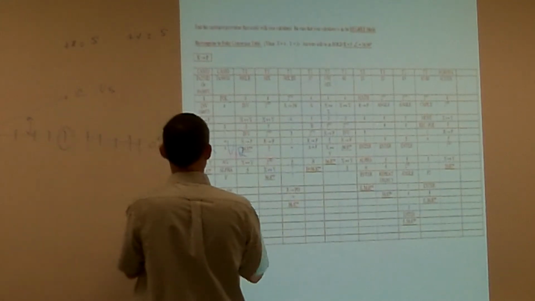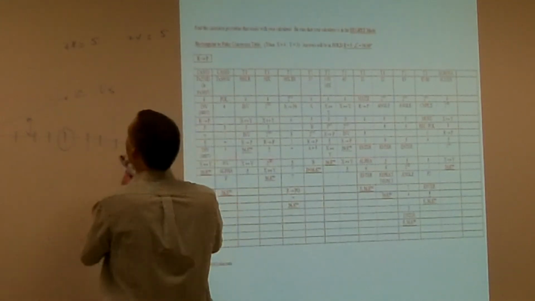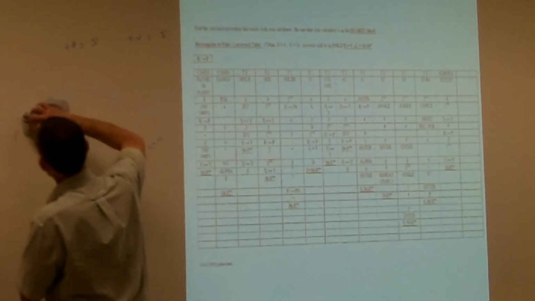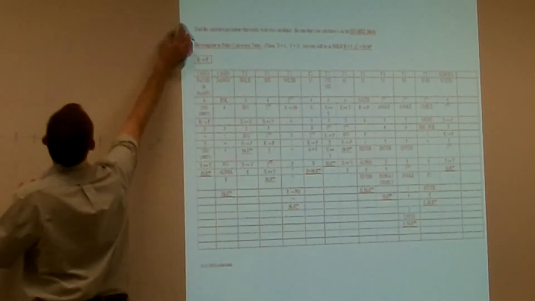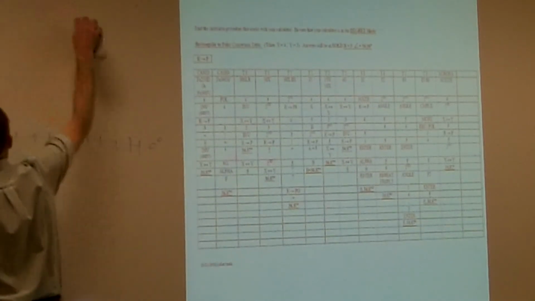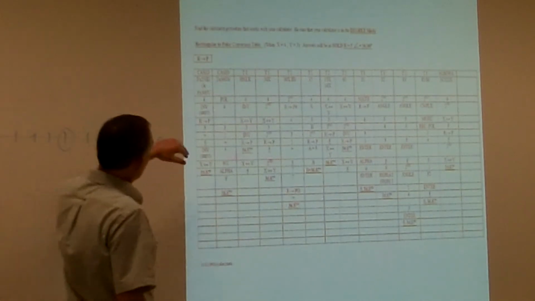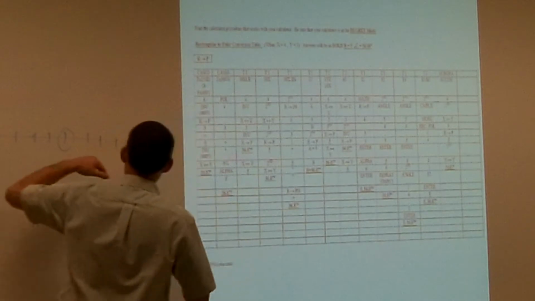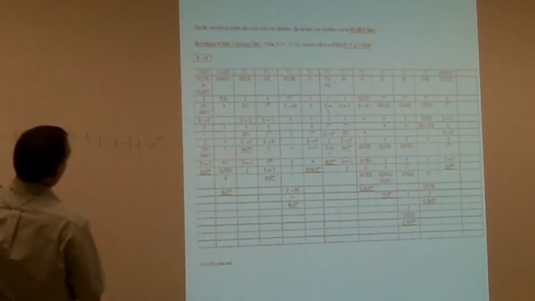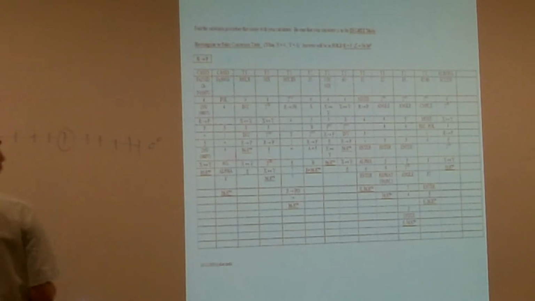Rectangular to polar function. This here. So to go from a rectangular function, that means that I know what my x is and I know what my y is, and then I want to figure out what my resultant is and then my angle.